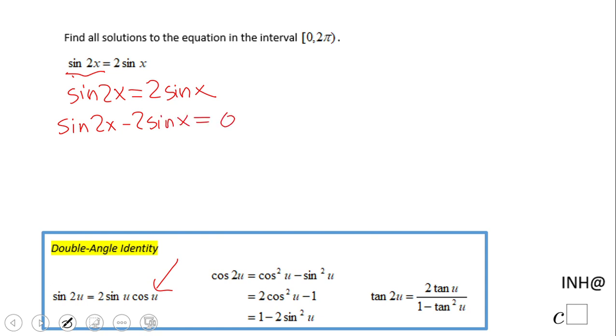And now I'm going to use this double angle identity, which says sine of 2x is 2 sine x cosine x minus 2 sine x equals 0. So you should notice now you have a common factor, which is 2 sine x, which I'm going to factor out. And then I have cosine x, obviously, minus 1.